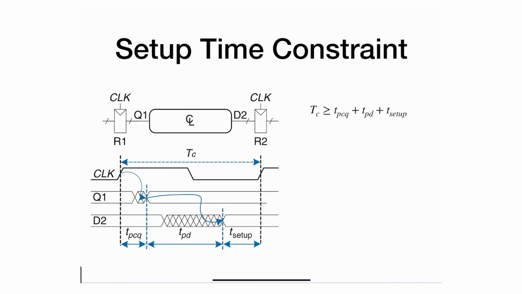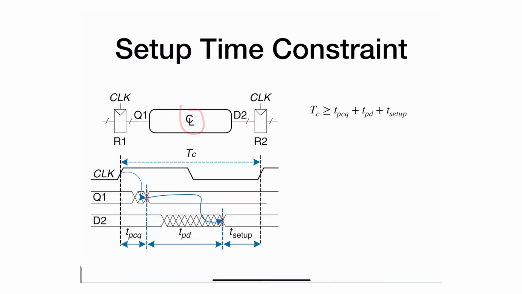So what we see is the following. The active edge of the clock happens in here. It will take the propagation clock to Q for the first flip-flop in here. So that's the maximum actually in here. So it will change. That's what I care about, the maximum amount of time it needs to change Q1. And I'm going to do the same thing for the combinational logic here. So I'm going to wait for the maximum of the propagation.